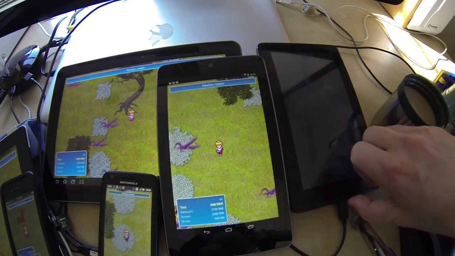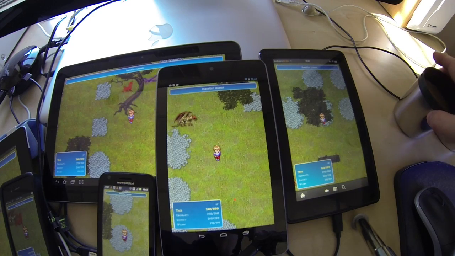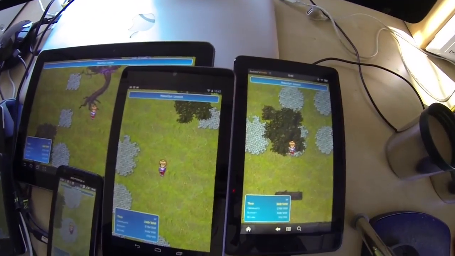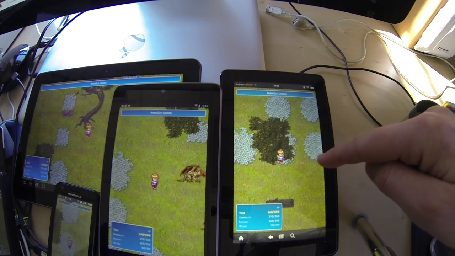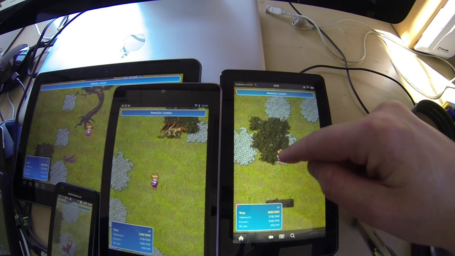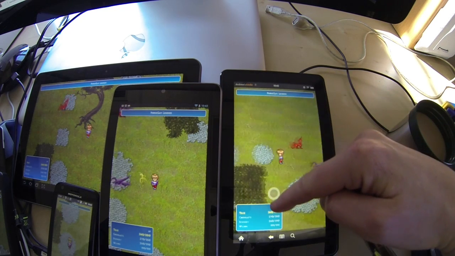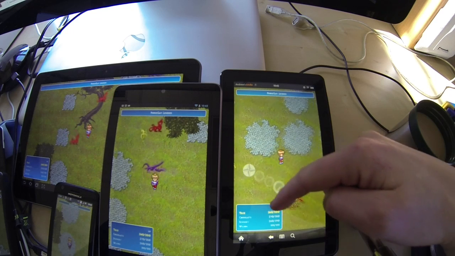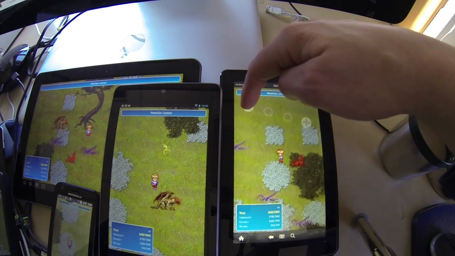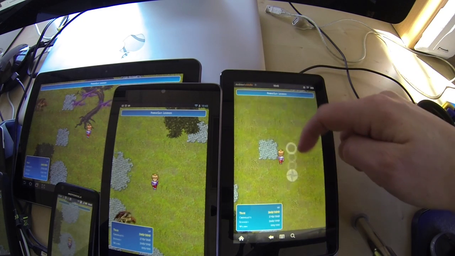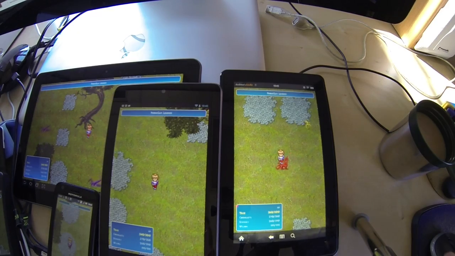Now let me go ahead and show you some other devices that we have here. So this is an Amazon Kindle Fire. This is the first generation Kindle Fire, so it is not the Kindle Fire HD. And this device is one of those that's kind of notorious for having a web view that's pretty slow. You can see that we have the exact same mechanics, the exact same kind of interaction. The frame rate is slightly less, but that's really because it is a slower device compared to the Nexus 7. But you can still see it's a good experience, and it's definitely very usable. If the game was built on top of this, it's very playable.